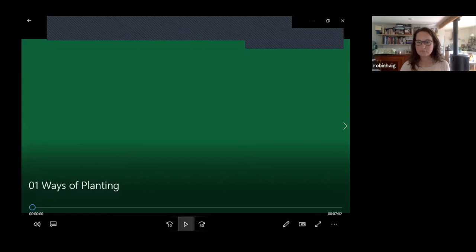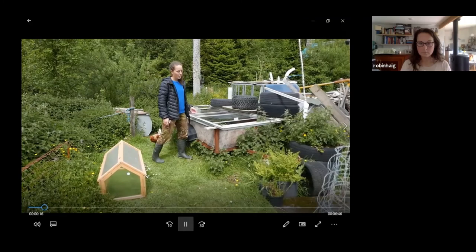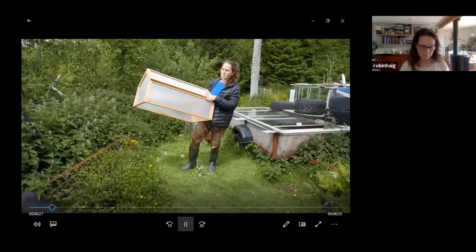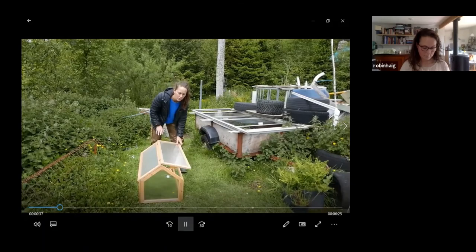I made another little film to show different ways of planting. This is my cold frame — just an old trailer with an old caravan window on top. You can use something like that or make your own version. My mum uses a plastic cold frame she bought online, and she also grows seedlings on her windowsill. In here I have little seed tray modules with spring onions, coriander which probably doesn't grow as well outside, and some tomato plants still growing on.